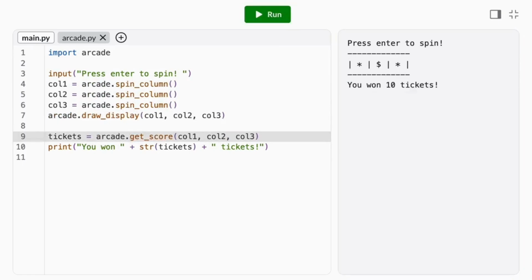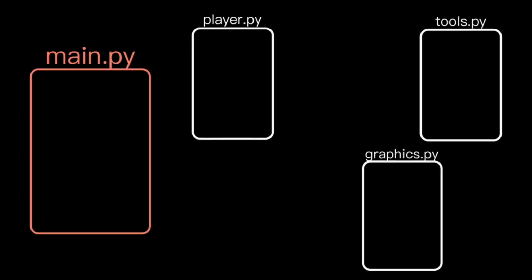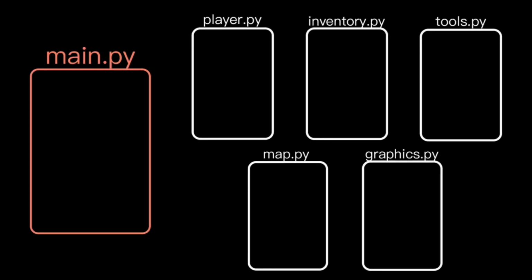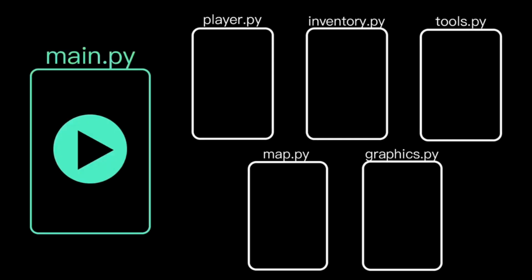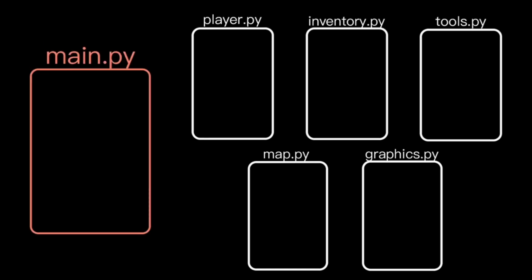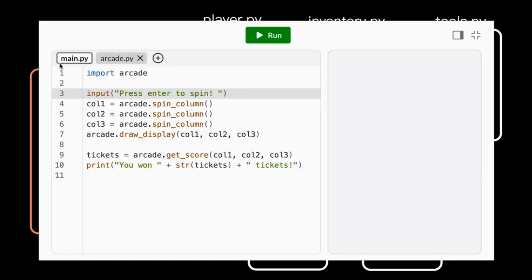Alright, that concept is pretty straightforward. We just have our code in multiple files now. But let's unpack how exactly this all works. Even though our program logic may be spread across multiple files, when we run a program, we can only ever specify a single file to execute. We call this the entry point, or main logic. By convention, in Python, we name this file main.py. You may have noticed that in the Khan Academy IDE, the default file is always named main.py. When we press the run button, this is the file that executes.